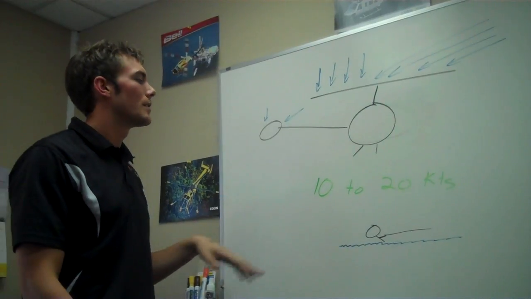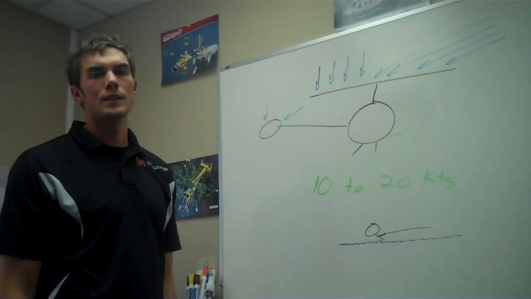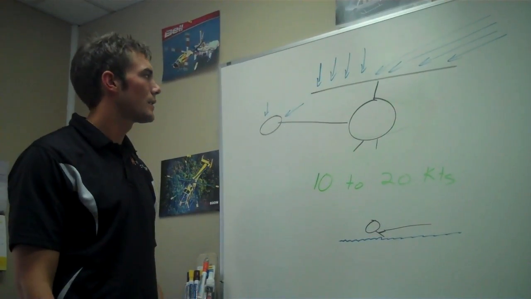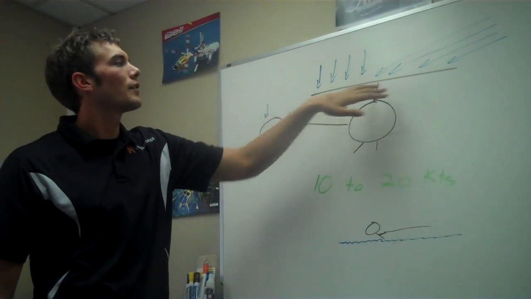This is transverse. It's in the middle between about 10 and 20 knots is where you're going to experience this. You're having unequal lift in the front and aft portion.